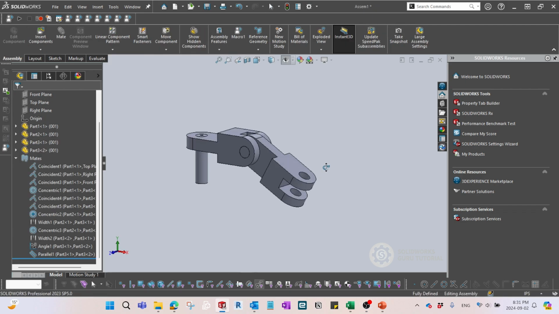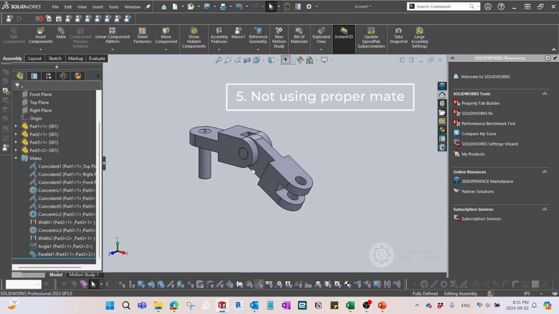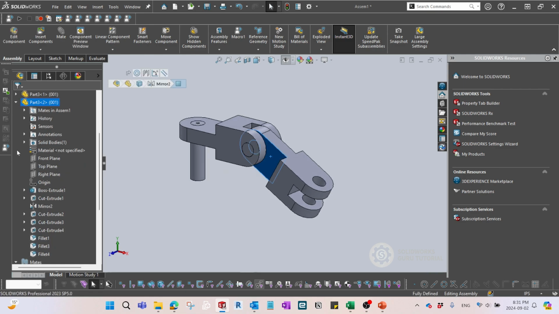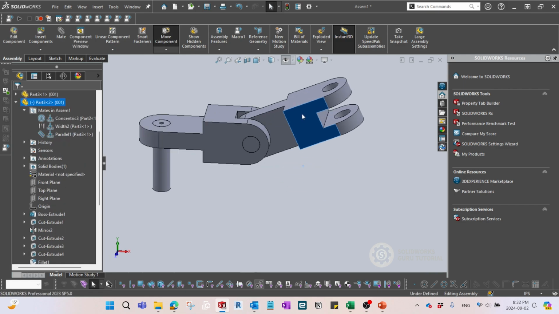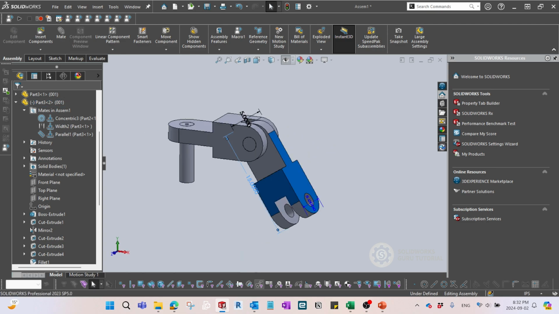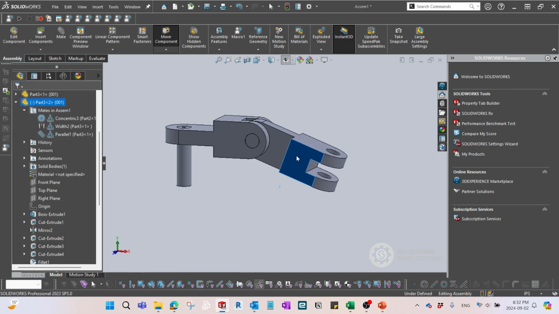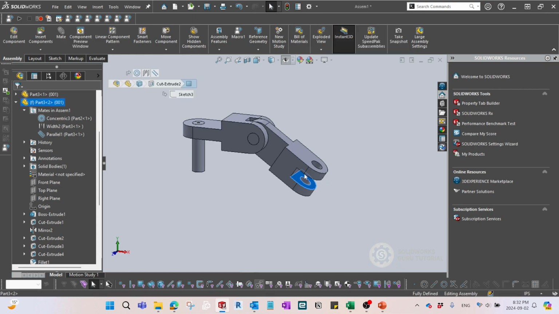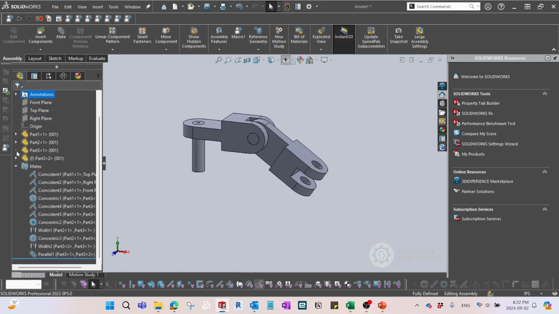The next common mistake, especially when it comes to assembly, is not using the proper mating, which is one of the most common problems. For example, I'm going to delete a relation. We want to make a mating relation from this part to this part, but if you just want to fully define the mating so it's in a fixed state, in a lot of cases I saw people right-click this part and press the fix button, and then it's not moving. However, this fixed state is not a good practice.